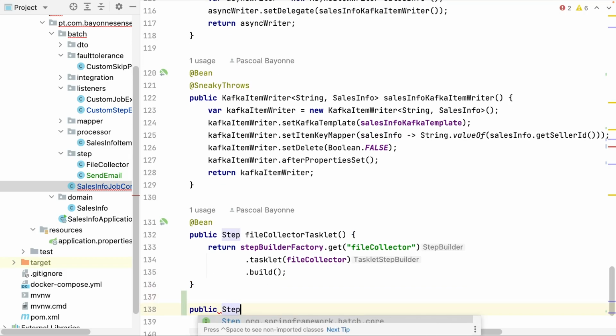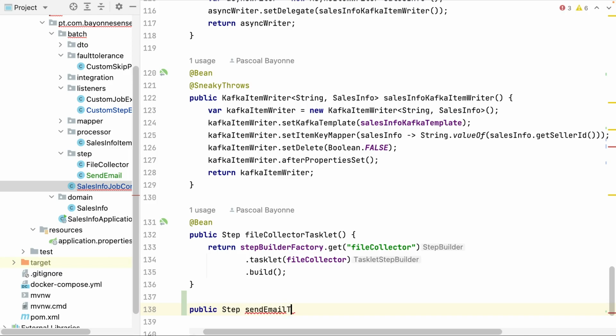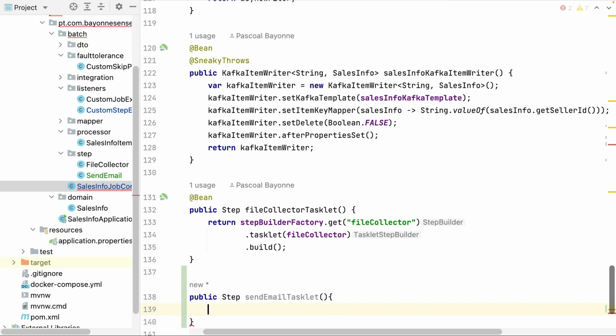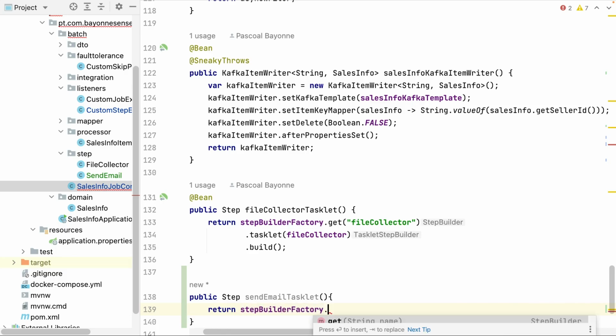Public step. Let's just call it by this name, and let's return the step builder factory we have injected there. This is a very nice factory to create a step.